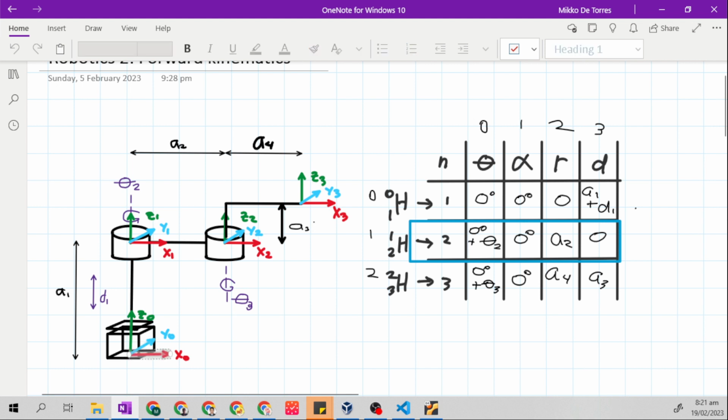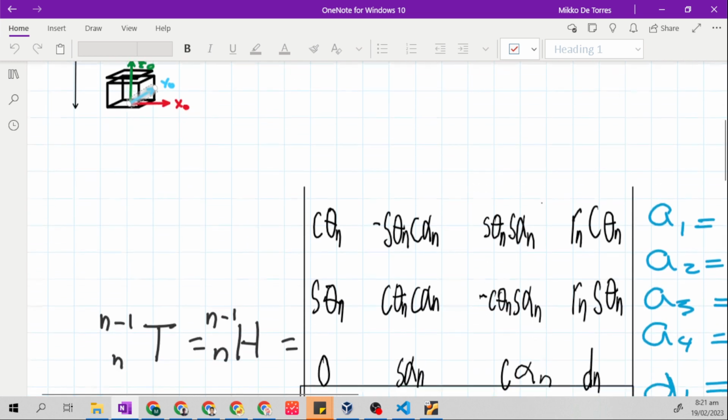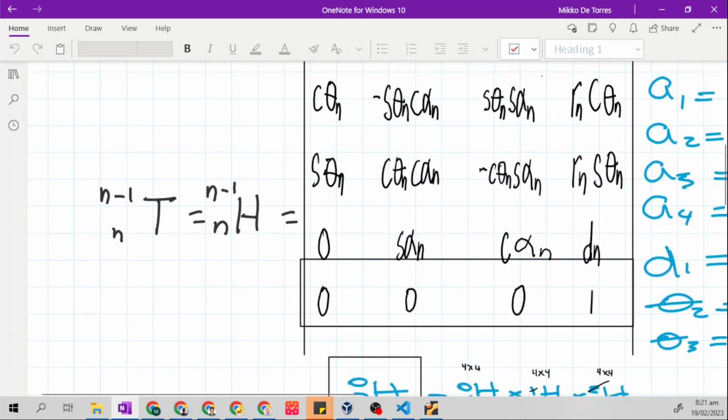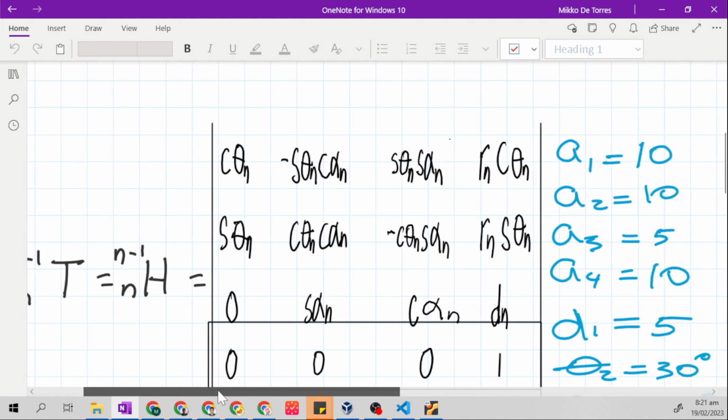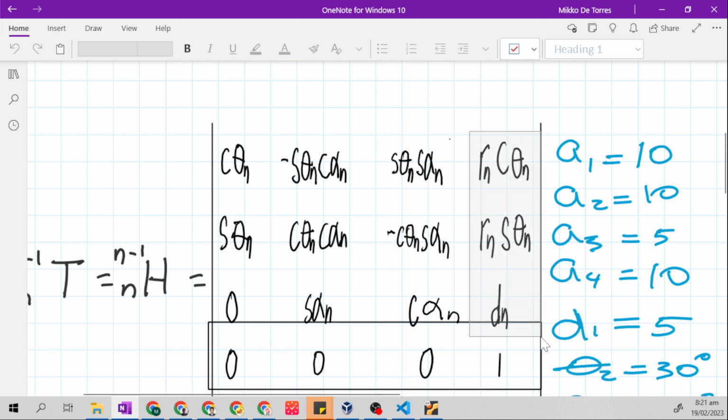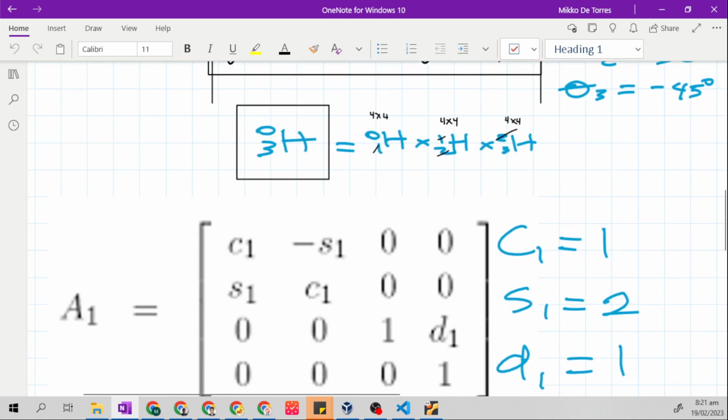It is where the end effector is located, referenced from the base. So in this homogeneous transformation matrix, we just need this column. This is where the x-axis, y-axis, and the z-axis are located.